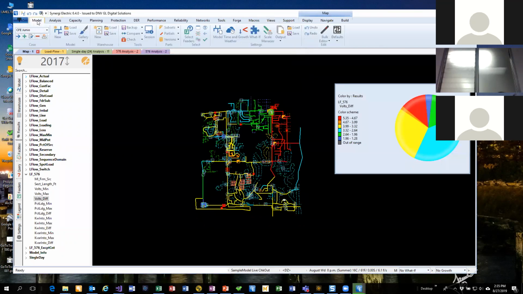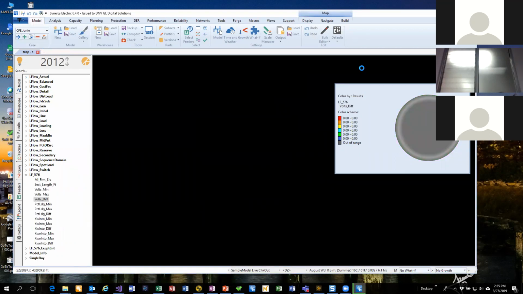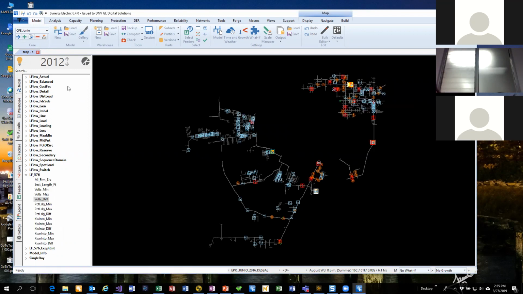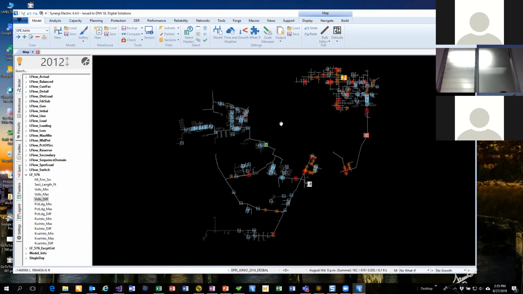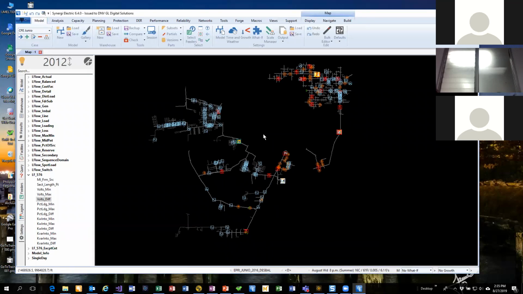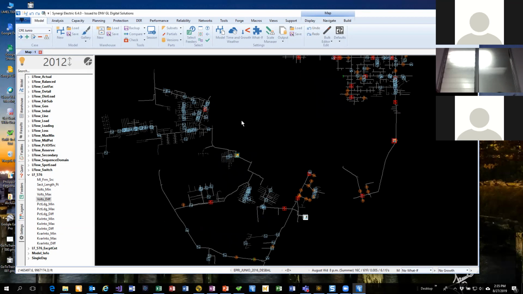So I'm going to go in and grab this model, and I'm not going to try to pronounce it because I'll mess it up. I grew up in New Mexico, and so I know enough Spanish to know I'm not going to pronounce that right. But this might be a system that you recognize here, part of your system.